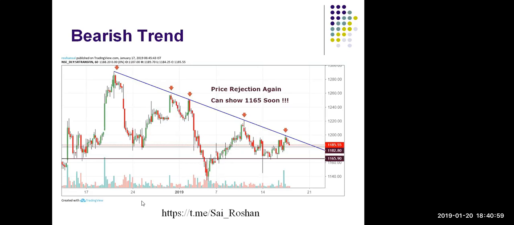Because see the next candles. The next candle is a red candle. Next to that, it tried to go up, but then it closed near your opening. It's just a little gap. So it means the bears are in power. In the next candle also, the wick was longer, which means psychologically bulls tried to take it up, but the bears did not allow them to take it up, so it has come down.